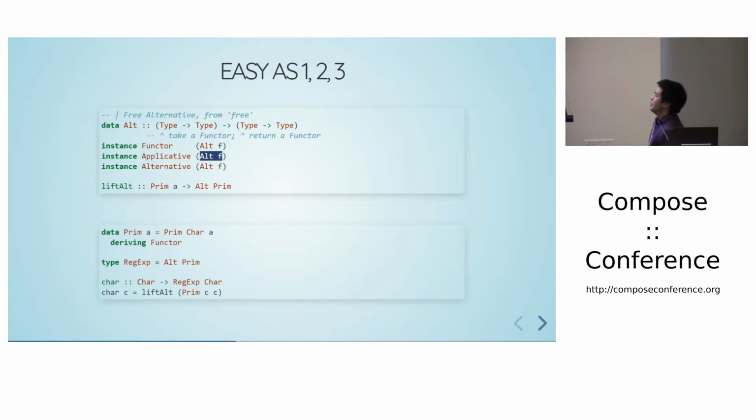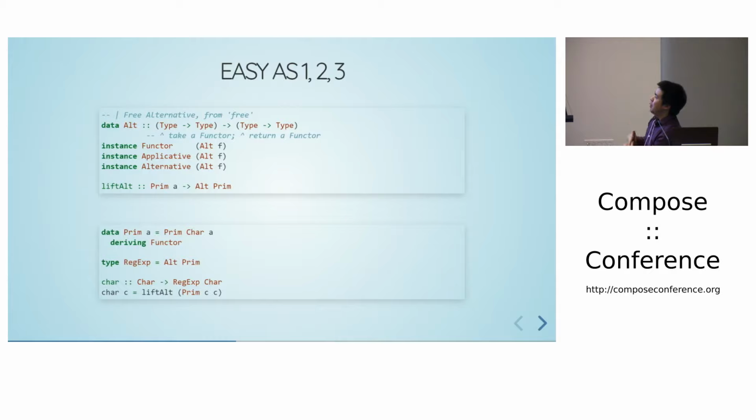So let's make a type. This will define our literal primitive. This Prim A will match exactly on a certain character and return a value of type A. And now our expression is Alt Prim. And we can define a primitive saying we lift char C will be liftAlt, which will lift, this should just mean A here, sorry. We'll lift the primitive into Alt Prim. So what we did here is we defined the literal character, the missing piece, and by putting it into Alt Prim, we gain all 5 extra things automatically for free.